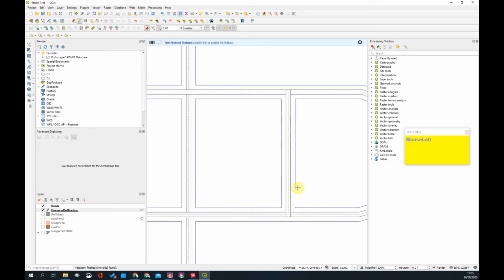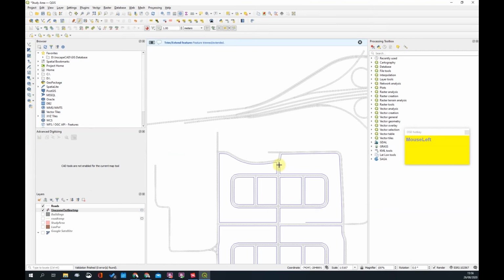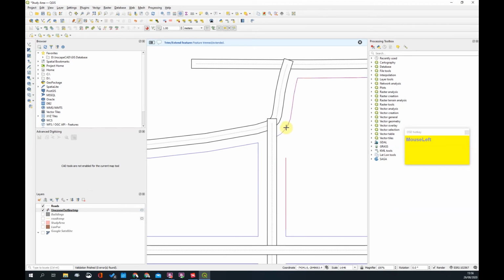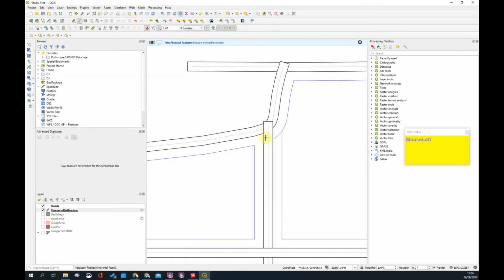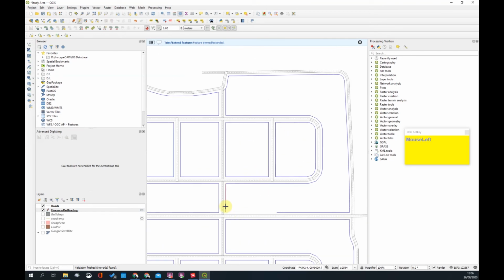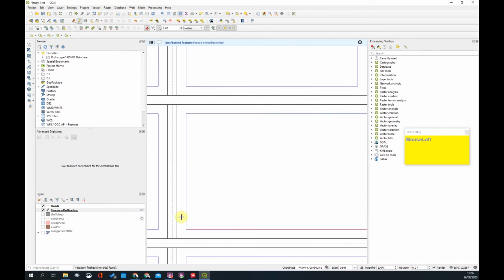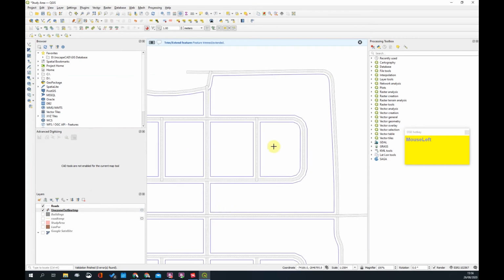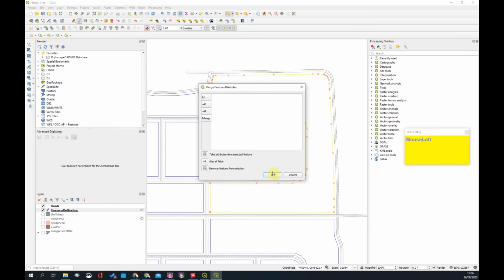Okay, so that with that, which is correct, and then that with that. Yeah, there we go. Right, so this one with this one with that one. Okay, that's fine. I fixed that corner there, and that one with that one. Okay, and then that one with that one. Okay, great. So I need to double check that this is one feature as well. No, it's not. So this and this needs to be one feature. So we're going to merge those as well.